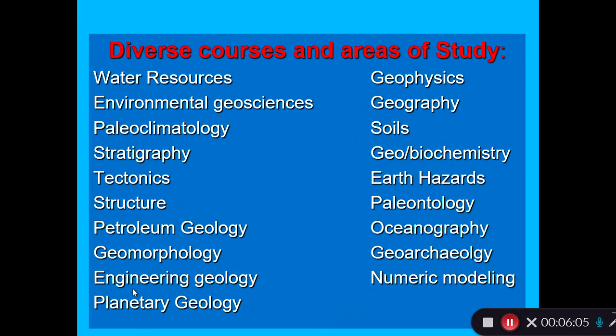What are some of the areas in geology that our students could eventually get a job in? The area of water resources and environmental geology is a topic that many of our students go into. We have a very strong program in paleoclimatology — a lot of our professors are involved in studying what the ancient climate of the earth used to be like, which is a very relevant topic given today's concerns about climate. The area of stratigraphy is the study of layered rocks.